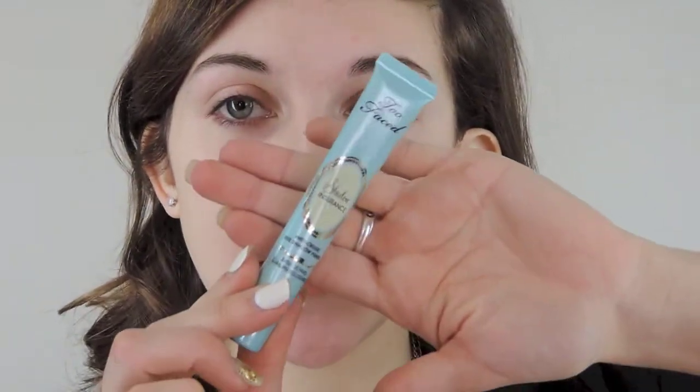To start off, I'm going to be priming my eyes and I'm using the Too Faced Shadow Insurance. Normally I use the Max Painterly Paint Pot, but I'm just trying to mix it up. It's very important when you're doing a dramatic look to put an eye primer on because you don't want it to crease or mess up — you want the color payoff to be at its best. Make sure when you do an eye primer, don't apply the eyeshadow right after because you need to let it dry and set. That way it definitely doesn't crease.